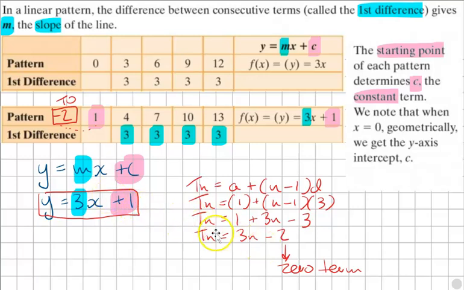It's very important to notice that you get two different things. So you have minus 2 in your Tn formula, and you have plus 1 in your equation. So the equation of the line is like the name of the line, whereas Tn is what you use to generate terms of the sequence. And just note that if you start at 1, which is the first term in your pattern, and you go back by 3, you end up at minus 2. So that's technically term 0. And minus 2 is in your nth term formula. So you'll always have the 0 term. It's actually just a really quick way of working out Tn, but you can obviously use the formula if you're more comfortable with that.